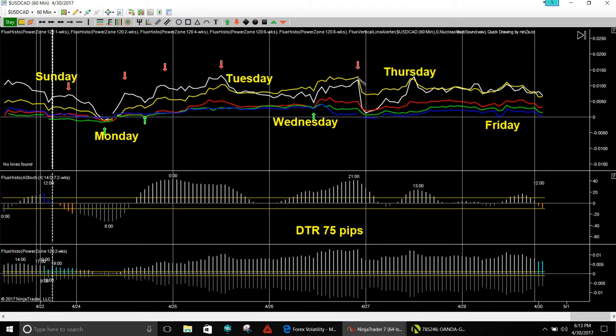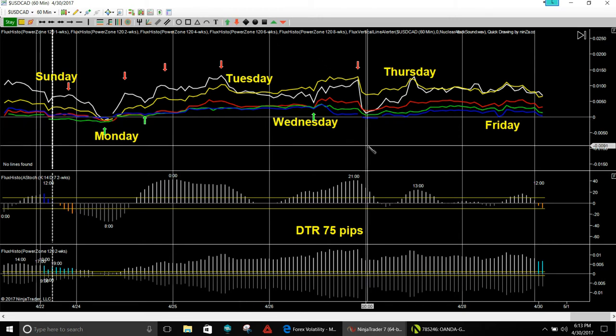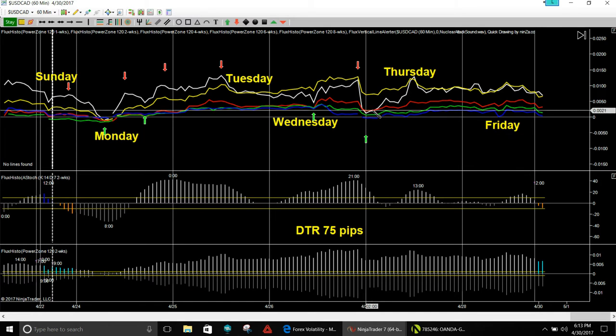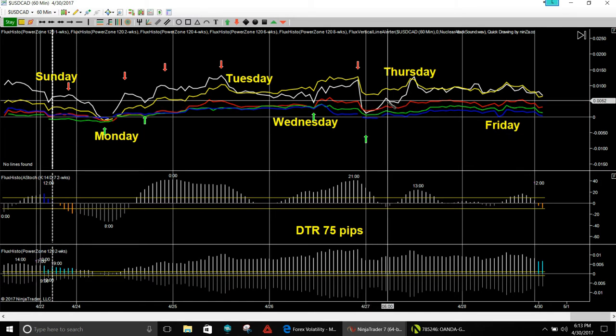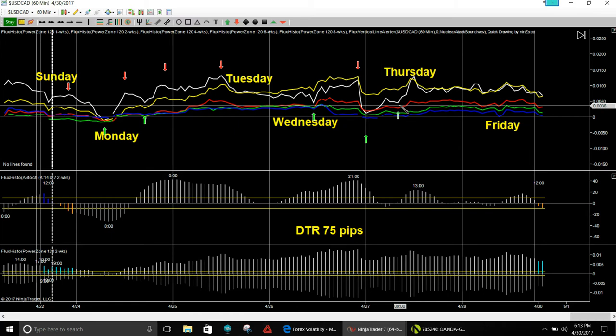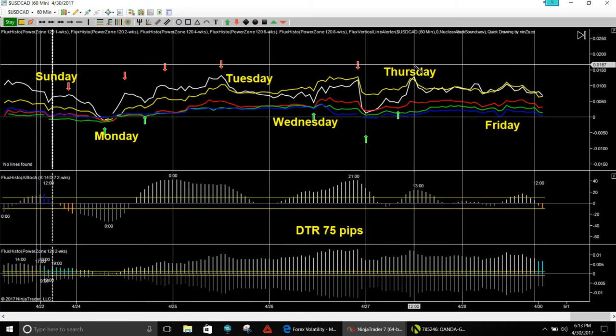11 a.m., and then watch out for the drop coming at 2200 on Wednesday, going into Thursday. Okay, and then once it bottoms out here at 12 a.m., it's going to go right back up, traders. So just be aware of that. Well, the dollar Canadian is a nice pullback. Here's another up move.